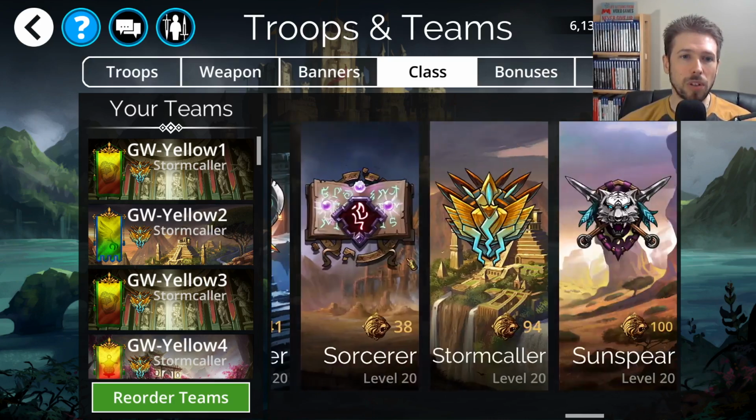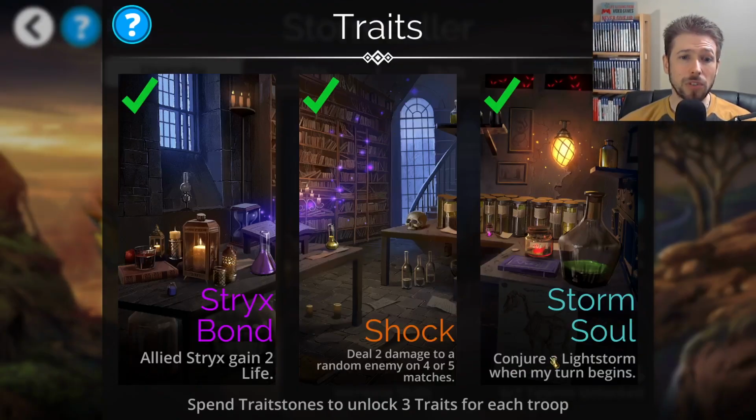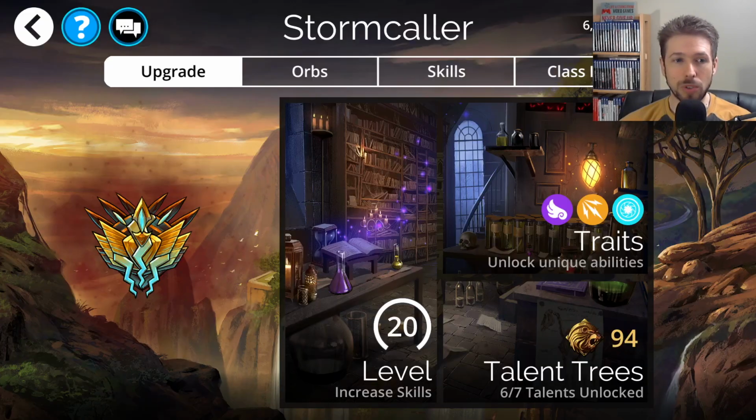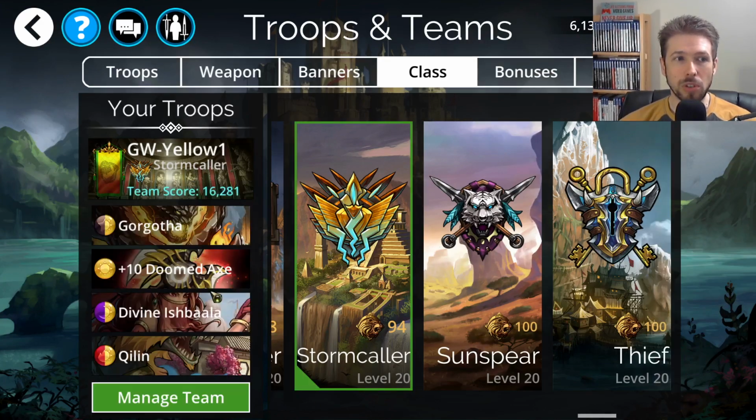The Stormcaller class is really great because it creates a light storm at the start of your turn, every turn. And as long as you have it fully traded here and you have it equipped in your team, and as long as your hero doesn't die, it's going to be creating that light storm every single turn. So that's really fantastic and great mana generator, especially when you have something that's going to explode gems on the board.